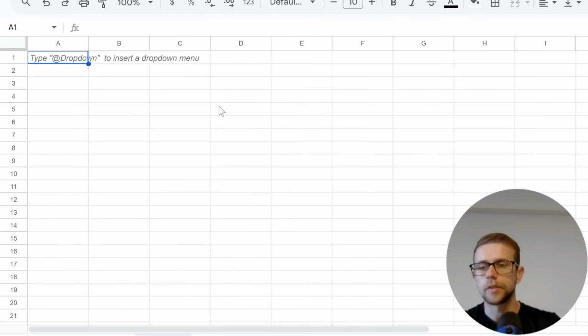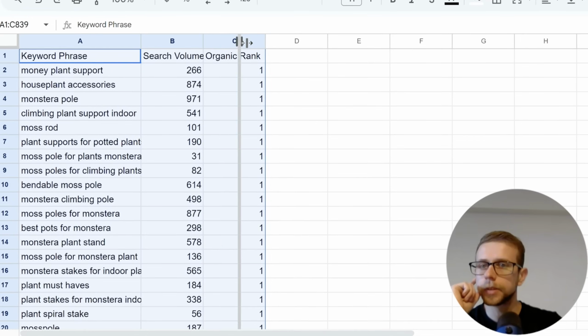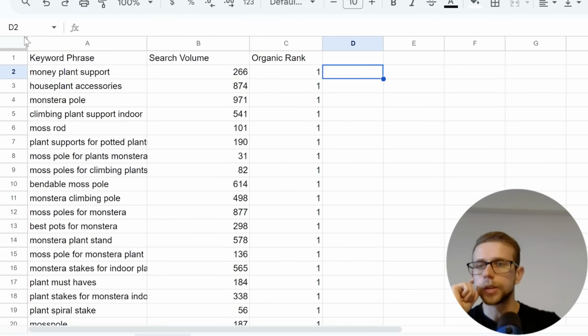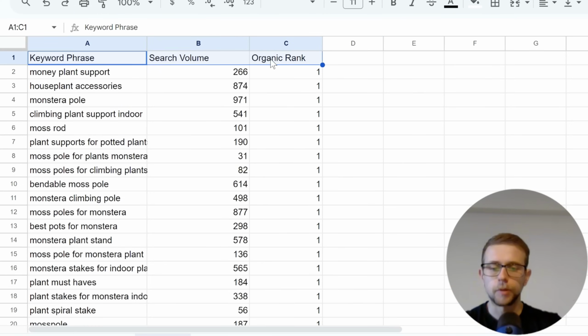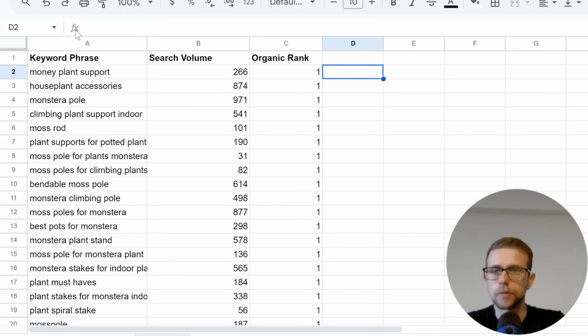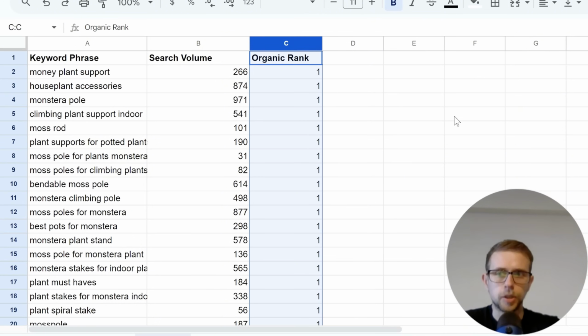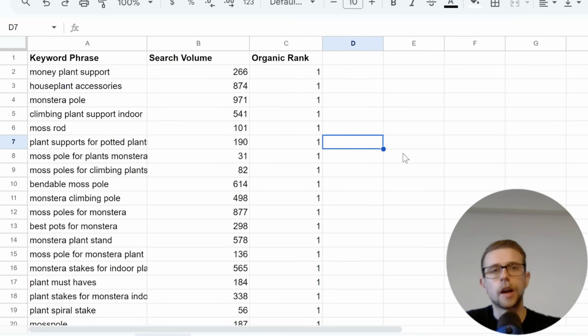I'm going to just have a new sheet for this, paste them in. For some reason, things take a second at the moment. Search volume, organic rank, and then we can obviously play around with these at a later date if we need to. Now, I'm probably going to have a separate video on competition analysis, which will continue from here, because it's really important to understand how to integrate search volumes and organic ranks of your competitors, but more niching down. So in the next video, we'll cover each competitor, how to niche down into keywords, and how to write things like hyper optimized USPs, which then go into your titles.